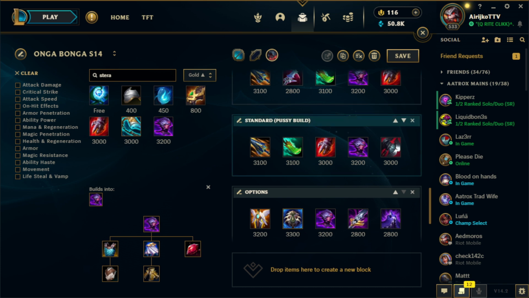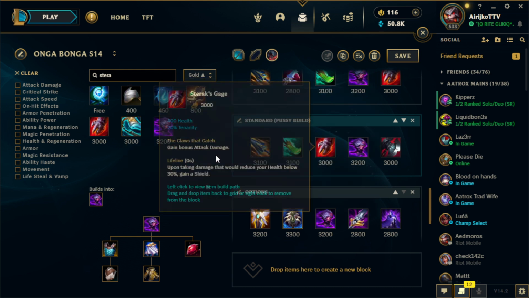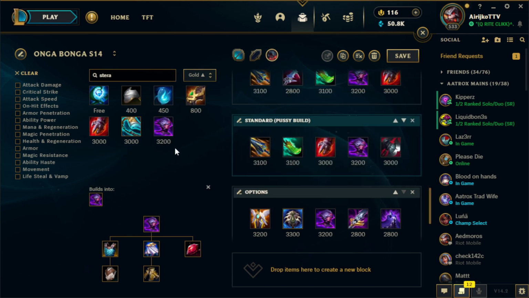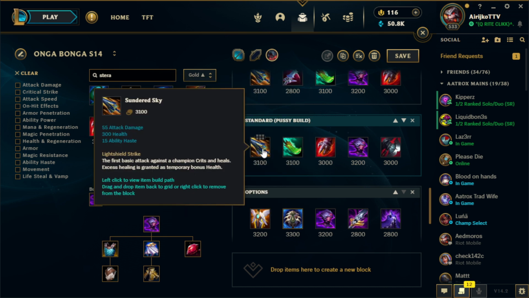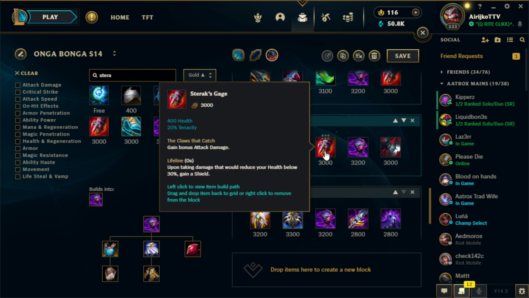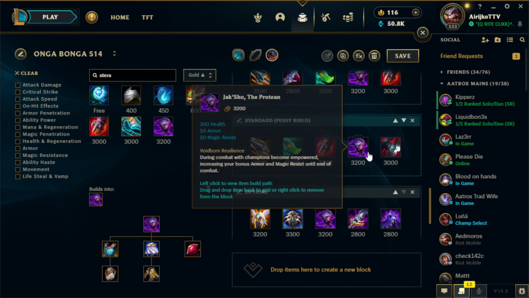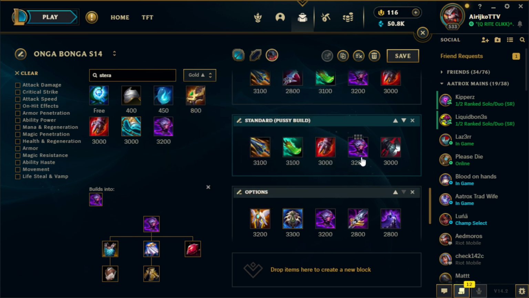Standard build, this is what people are running most of the time. Without Cleaver, obviously, but this would be the best standard build where they're rushing these three items first: Sundered, Sojin, Sterak's. This is very good. You have a lot of health, and you're giga tanky with this build. This build is busted.